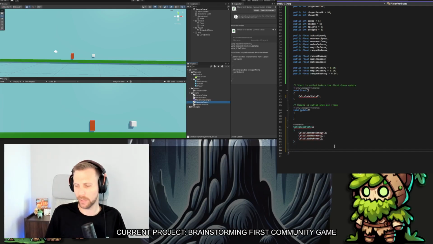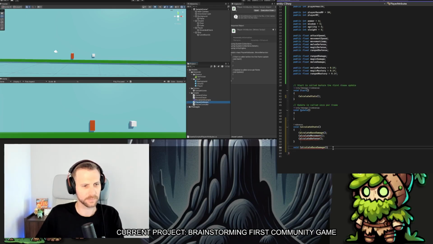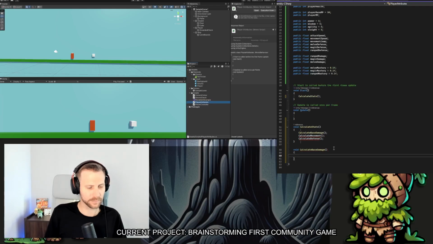And then when we run these, this should be void. There we go. Void calculate base damage. And then we're going to have these.